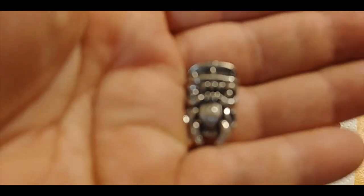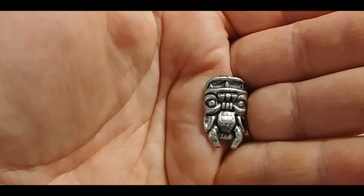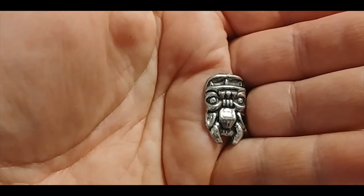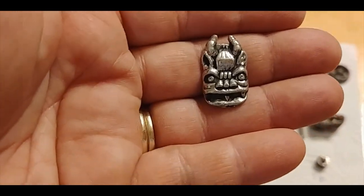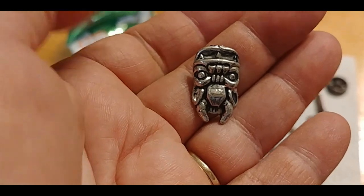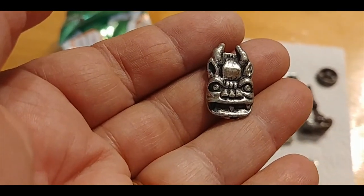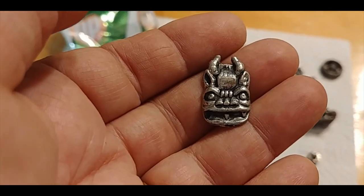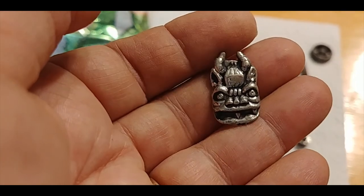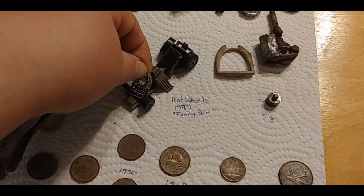So this is a piece of rather aggressive looking bling. It looks rather alien to me. Do I have it right side up? Okay, well, that looks more like it. I thought it was some kind of spider creature with mandibles. But actually, it looks more like a kind of bear creature with horns. That doesn't actually make me feel a lot more confident. That's still a pretty ugly looking guy. Anyway, there he was, in with the funny car. I'll set him on there for now.